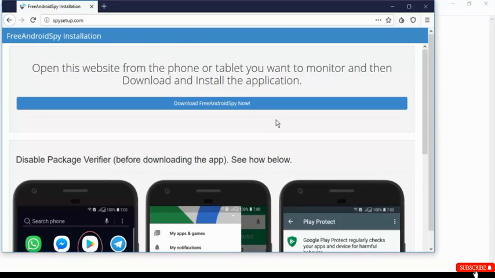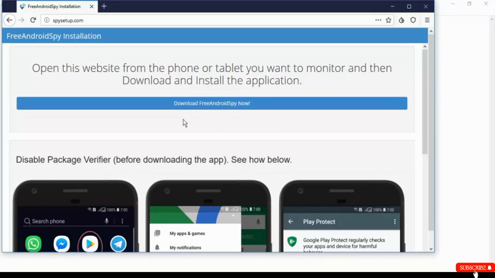It's up to you. Okay, now the other way is you can take access to your target smartphone just for 30 seconds only, right? So once you get access to your target smartphone, open this website and download the APK file.